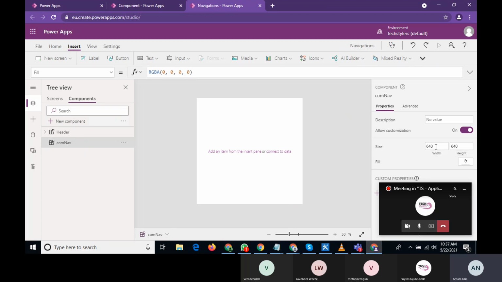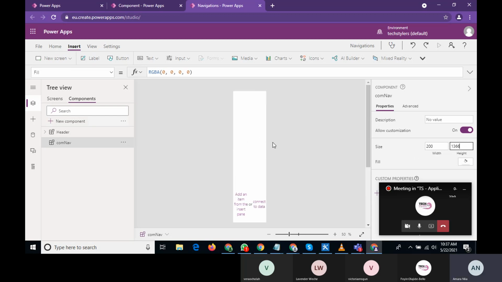So our width will become, let's say, 200, while our height will become 1366. So these are okay.